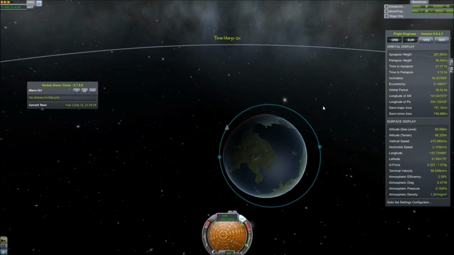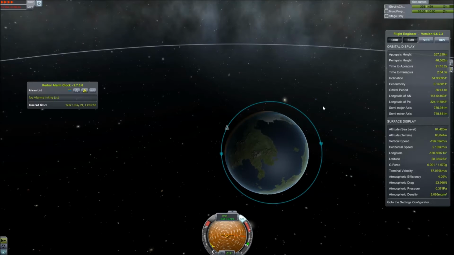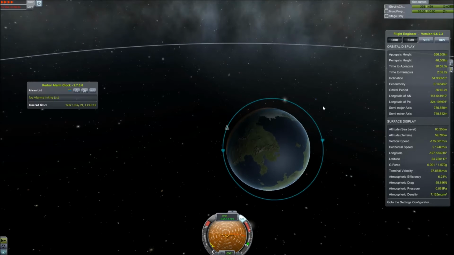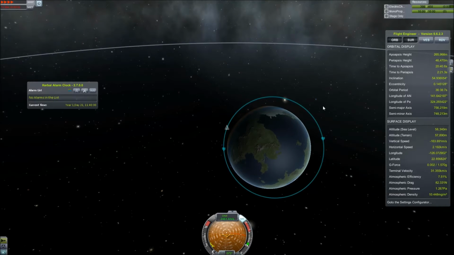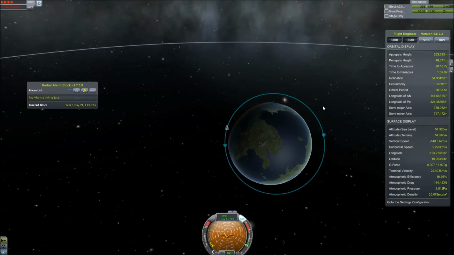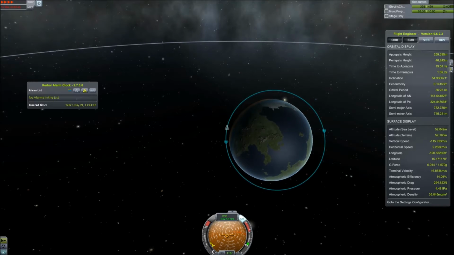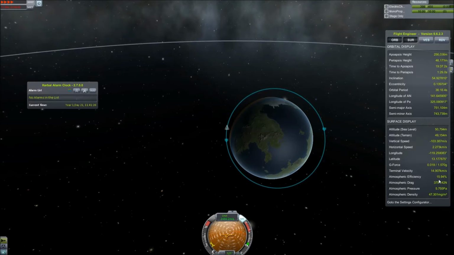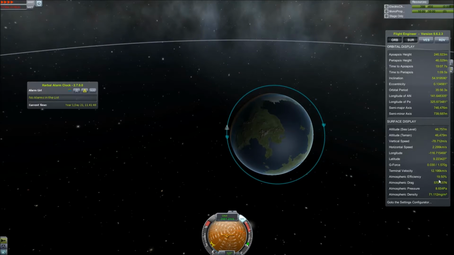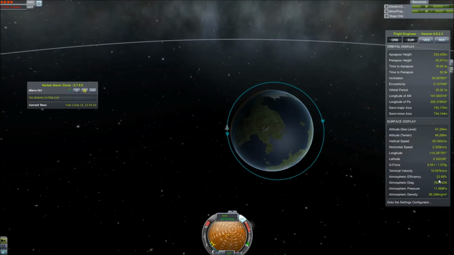Atmosphere. Boy, do I wish I could physical time warp faster than 4 times. I'll bring that periapsis down to 45. I'm watching that atmospheric efficiency, see if it'll hit 25. Oh yeah, definitely gonna hit 25.